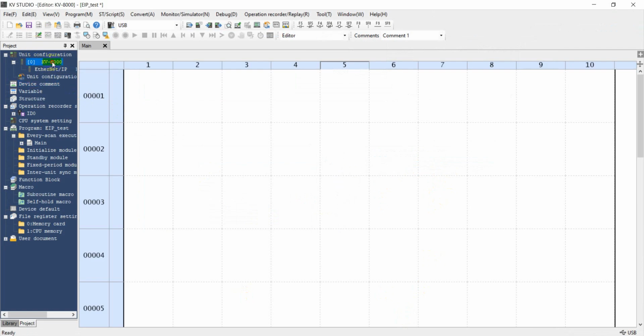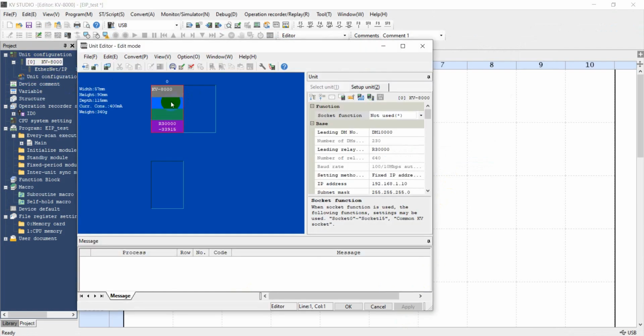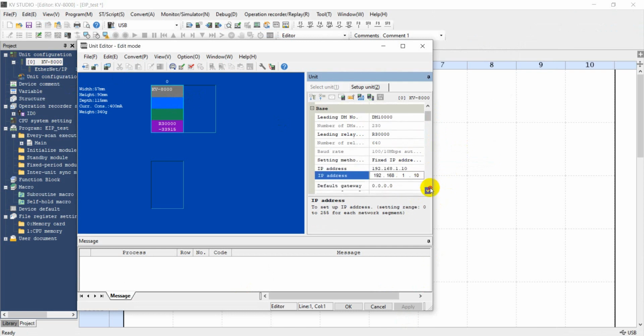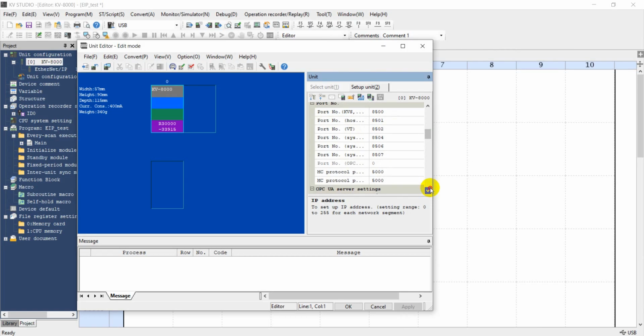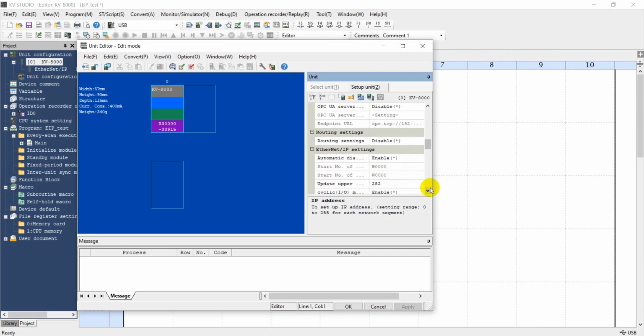So as mentioned, we double click here, and then you can see this will be the IP address. Then we move to EtherNet IP, so this one remember to enable, and then we can also click here for the EtherNet IP settings.